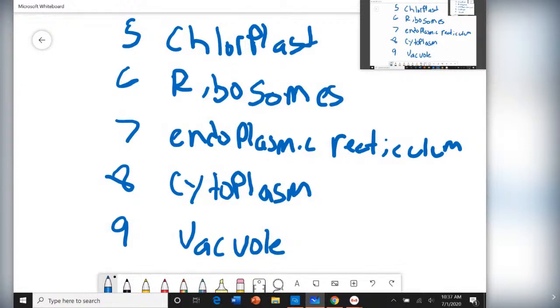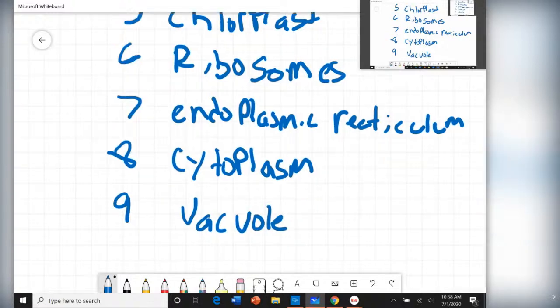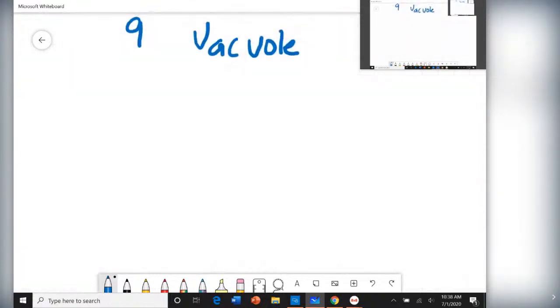Okay, and like I said, that's a typical plant cell, so it's got the 9 parts to it. That diagram shows you that if we took a little piece of plant and put it under a microscope, it would look very similar to that picture. Okay, so what we're going to do next is the functions of plant cells, what each of these things do. And that would be on page 9.